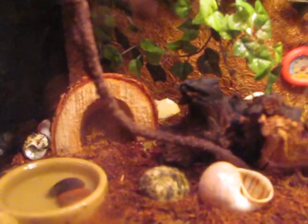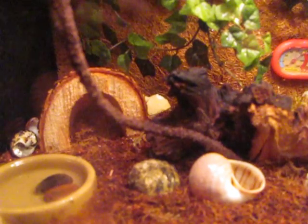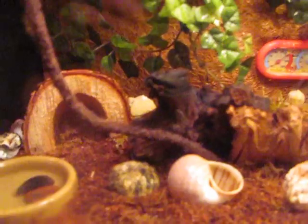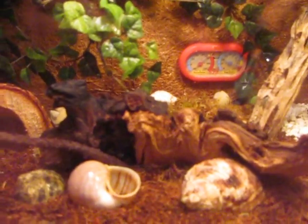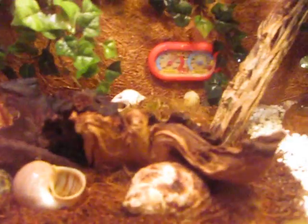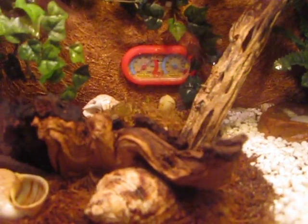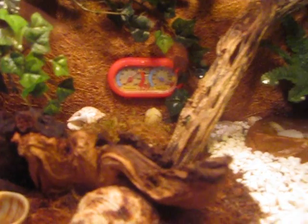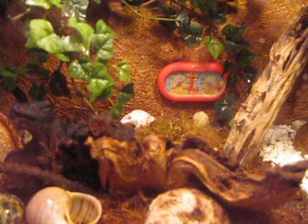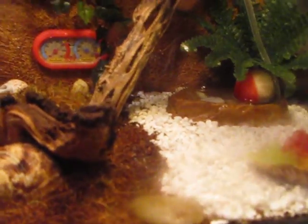I did have a little coconut hide in here, but I changed that out because one of my little hermit crabs changed into a bigger shell and could no longer fit inside very easily. So I used the half coconut for my crested gecko. And back there they have the hygrometer and temperature gauge — the thermometer — so I can monitor that pretty closely.